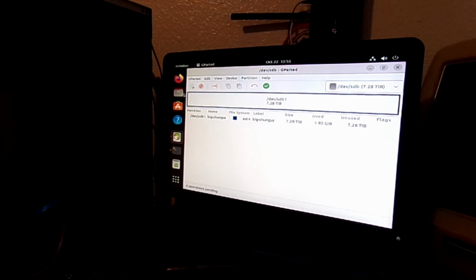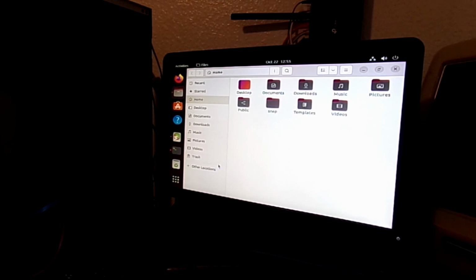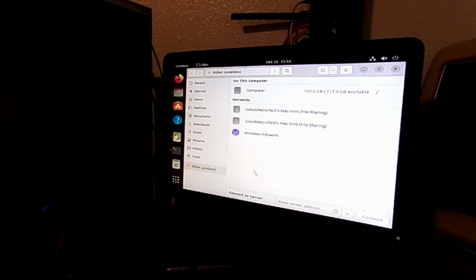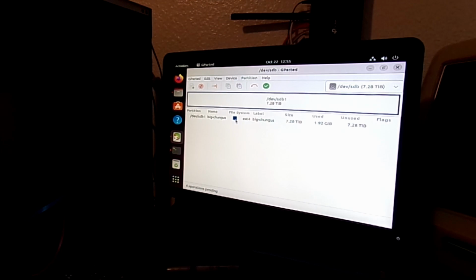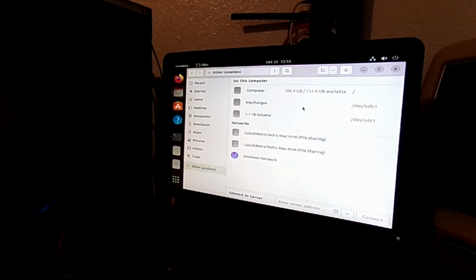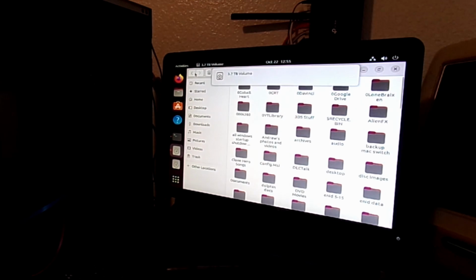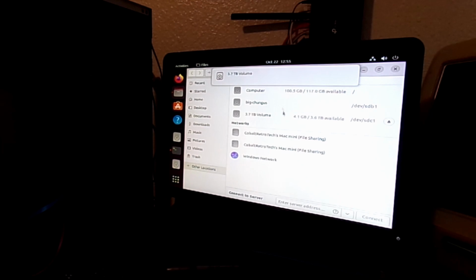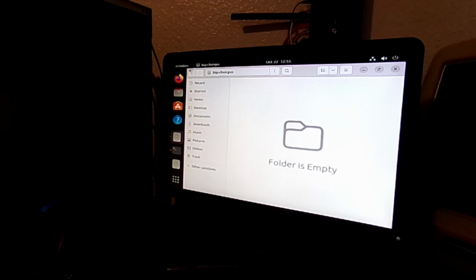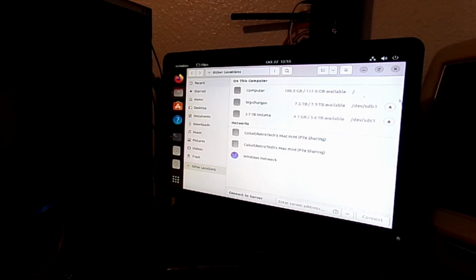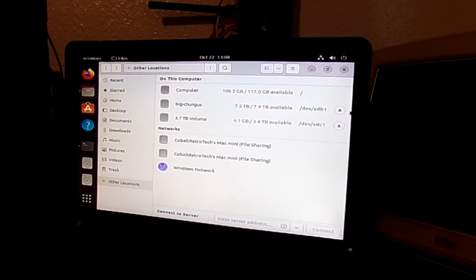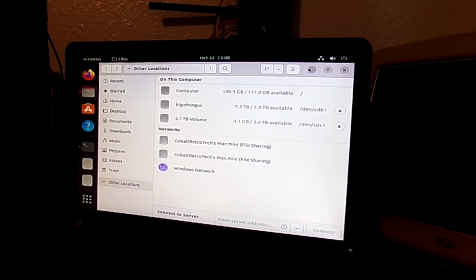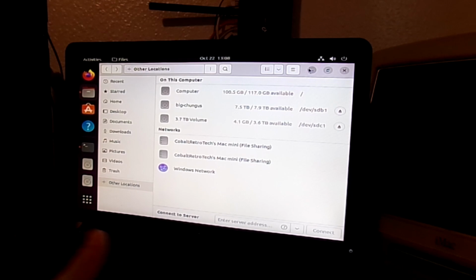Okay. So in the file Explorer, I should see. Okay, neither of those drives are connected. Okay. Well, oh, it just took a second. Cool. There's the current vault drive, and here's Big Chungus. There shouldn't be anything on there because I just set that up. Cool. Okay, at this point, I've got some additional setup to do to get this machine where I want it to be.